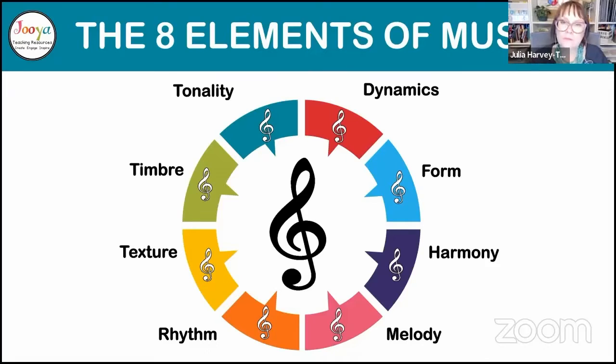Rhythm is all the underlying timing and duration, things like time signatures and tempos, all of that comes under rhythm. Texture is the number of layers of sound in a piece of music and how they relate to each other. Timbre refers to the unique sound quality of an instrument, and that encompasses the method of sound production and the type of instrument it actually is. And then also tonality, which is very closely linked to harmony, but it's the overall sound of the music.